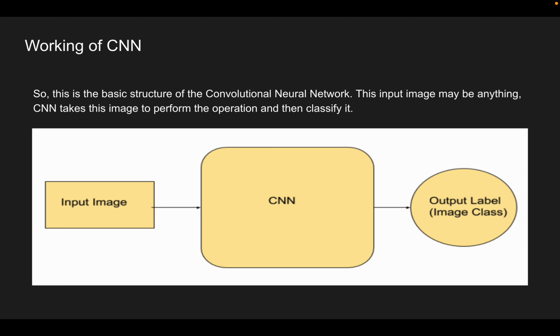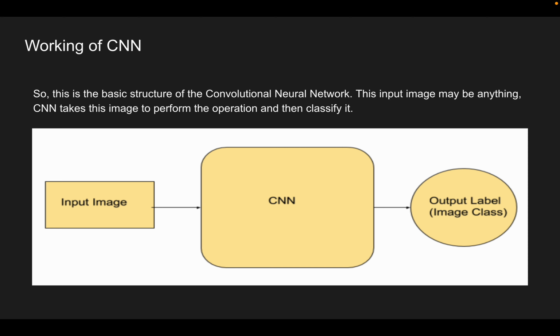In this slide I am explaining the working of the CNN. In layman's terms, whenever you provide the input image and build the CNN model, the output layer depends upon how many classes you are going to have. We will see this in more detail in the CNN blocks. Inside this CNN, you perform the convolution operation, max pooling, the ReLU activation function, different types of normalization techniques, and also dropout. So there are many concepts in the CNN.